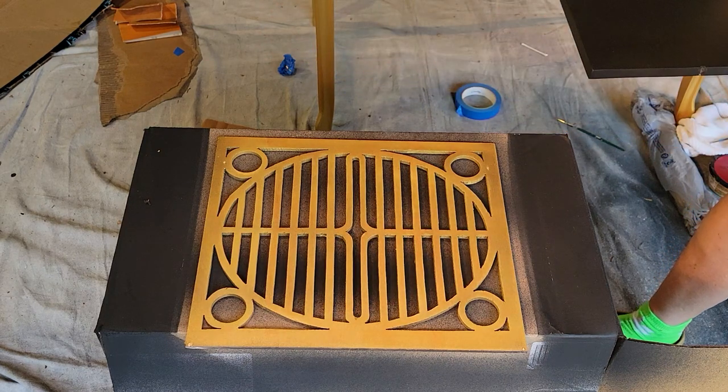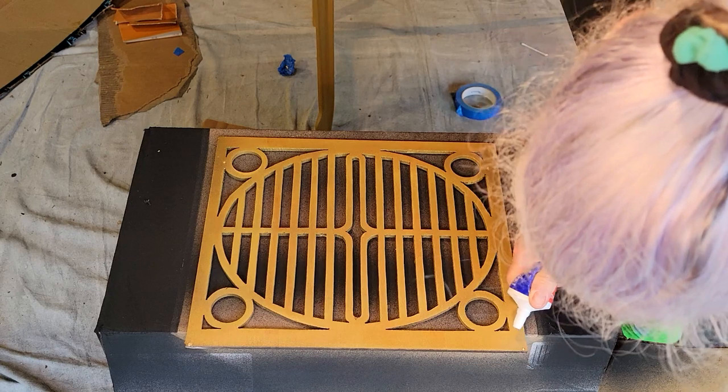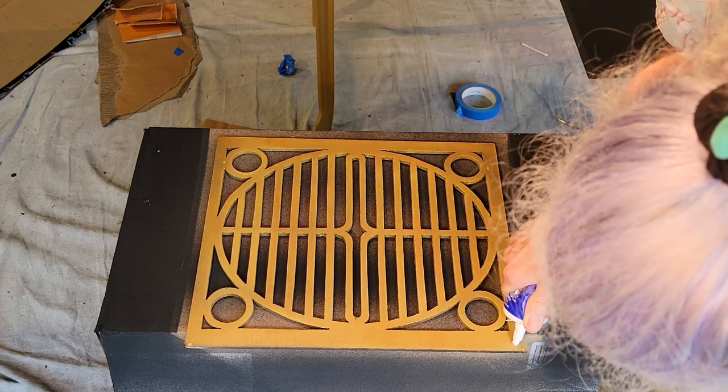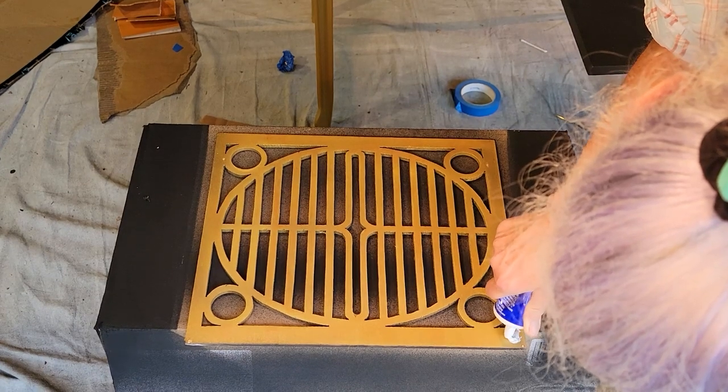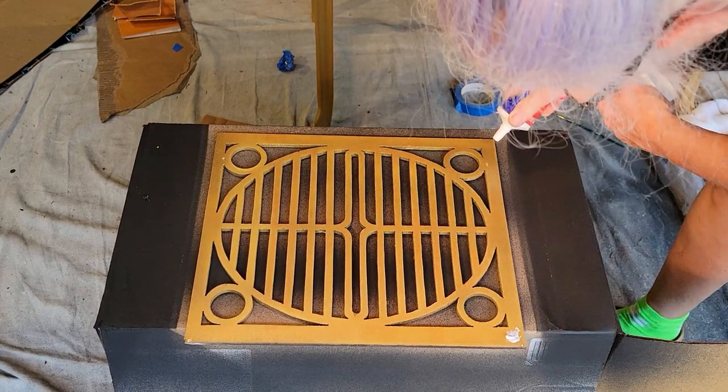Now I'm going to use the same type of glue, that Loctite, and put it on the corners of the grill. And then once I get it in place, I am going to put a little tack nail up in each corner to hold it better.